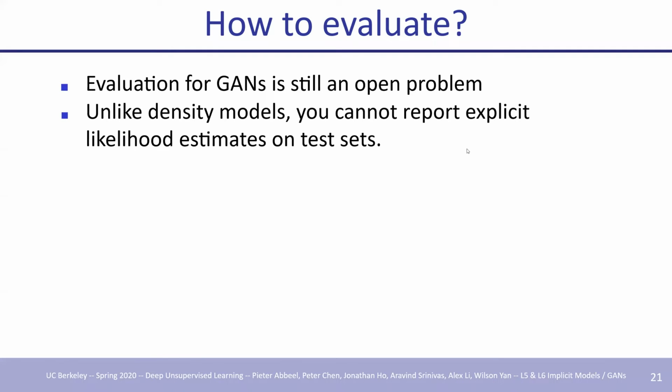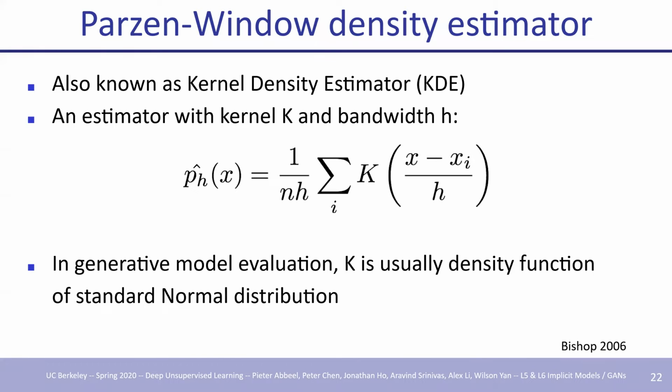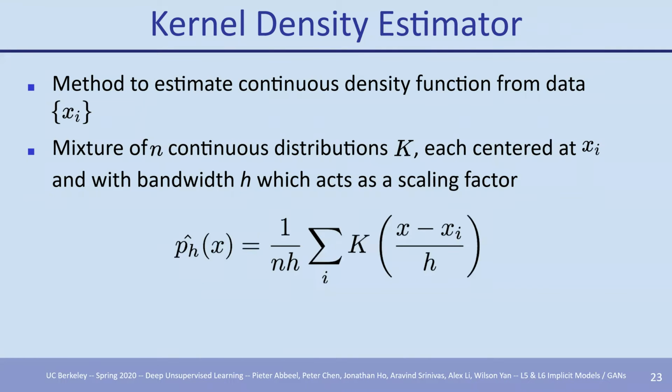Okay, so how do we evaluate? There are a few suggestions. The first one is the Parzen window density estimator. It's a very fancy name for something that's probably a pretty simple idea. The slides or parts of the slides colored blue are the ones I added. I made a copy of the original slides and added some of my own.